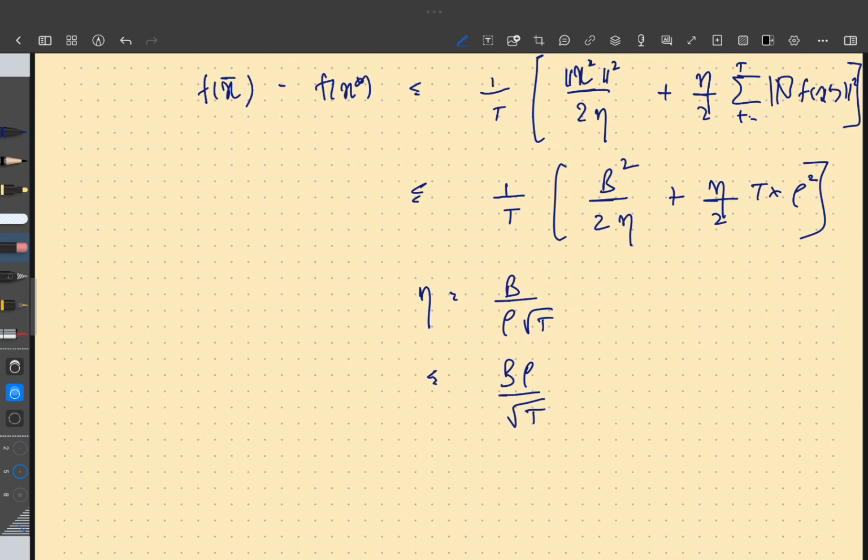So eta is indeed the learning rate or the step size. Usually you choose the learning rate, but can we make an assumption like let eta be this, is that fine? If you choose the learning rate in this particular way, this is the convergence rate that you can guarantee. Typically when you analyze gradient descent, you fix the learning rate, and this is the best choice you can get. If you choose a different step size, then it is going to get worse.